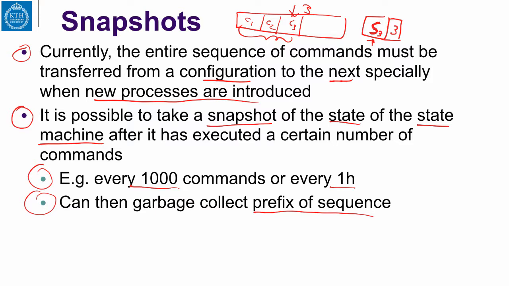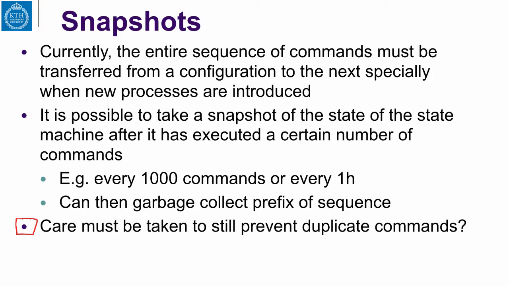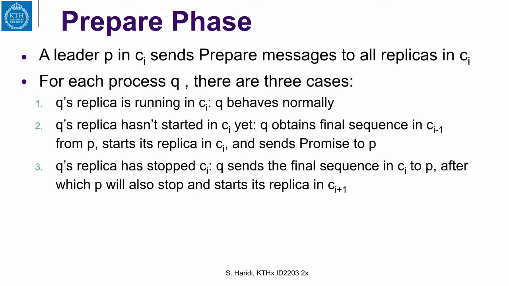But one solution is that you store the last command of each client executed by the state machine with its results. And if this command comes again to the replicated state machine, it knows that this is repeated and only returns the result. This assumes that the clients are sequential. You execute one command at a time, send the command, wait for the answer, and then execute the next command. The most important thing is to find a method that takes care of preventing duplicate commands. Here is another optimization to speed up things.